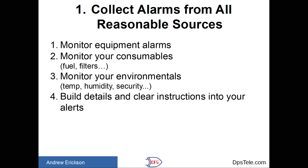You also want to monitor your consumables, things like fuel, that the tank is going to go empty after a while, filters are going to get clogged, anything that needs to be replaced every once in a while. You want to monitor those so you can react to them actually as they need to be replaced and not replace them too often, which I talked about earlier, or wait until there's a failure or you run out of fuel or the filter is completely clogged, because now it's too late. Now you're wasting in a different way.